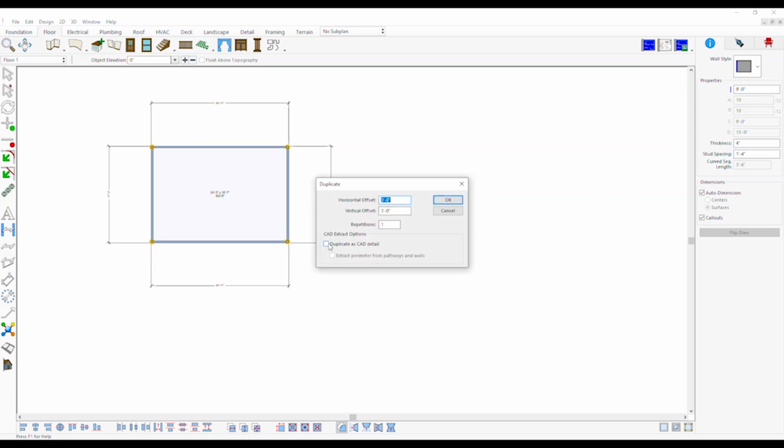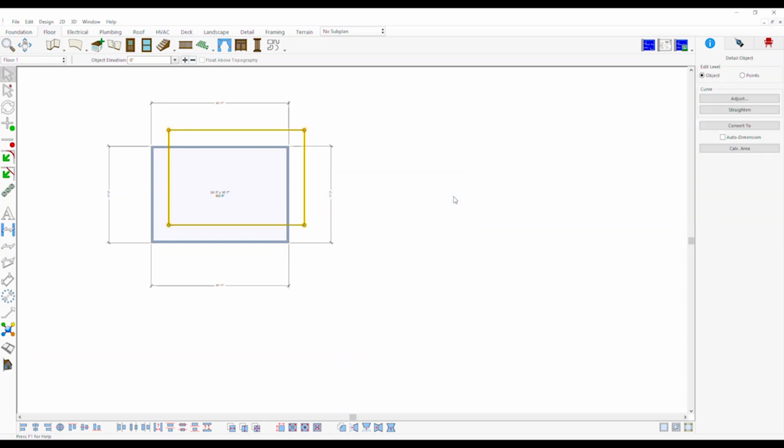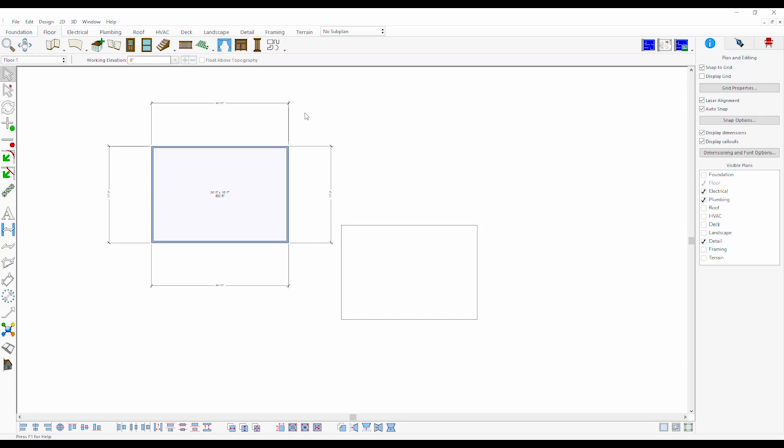Click to check Duplicate as CAD Detail and click OK. This feature easily duplicates shapes of existing smart objects to be converted to another type without having to tediously trace over the shape with another tool.